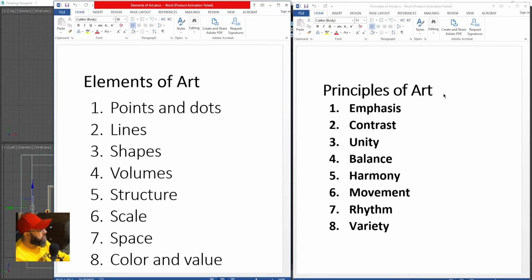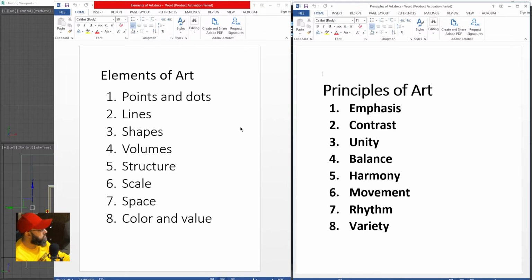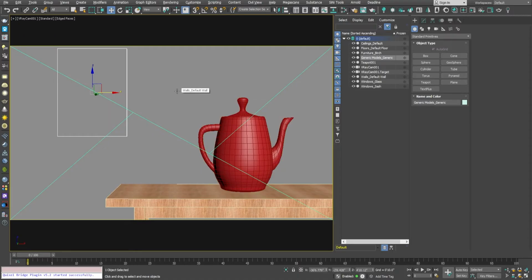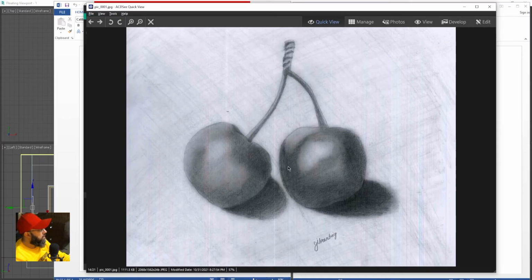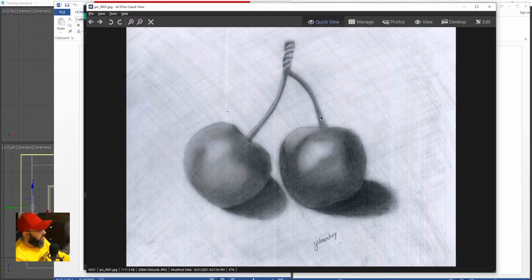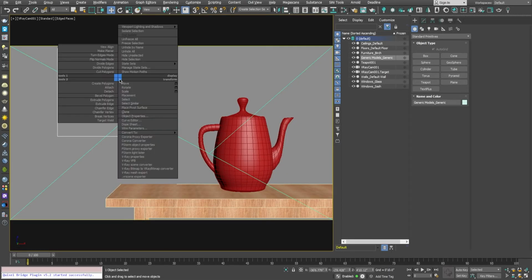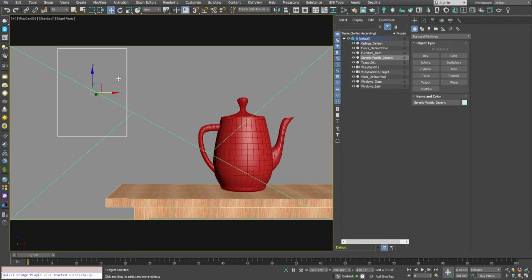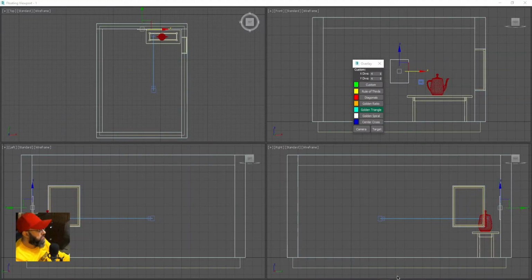For a quick memory jog, you can see that I have opened these files up, and these are the basic rules and guidelines that we generally like to follow when we do any sort of artwork. It's not just related to 3D, it's 2D and everything else. And off the record, I just did these pencil sketches, and I think I'm going to do this cherry sketch and put it here in the picture frame, so that would be great.